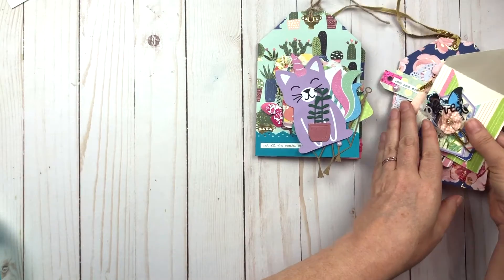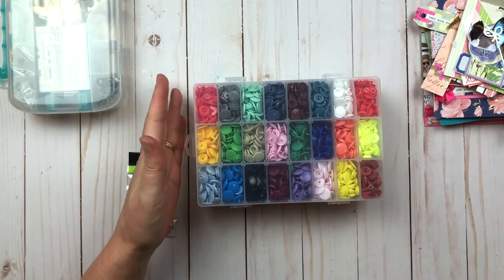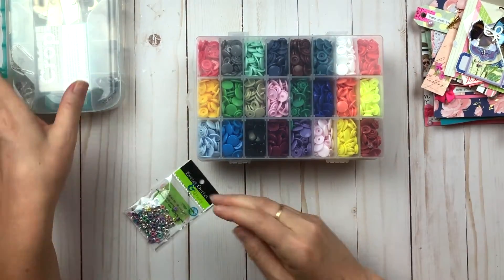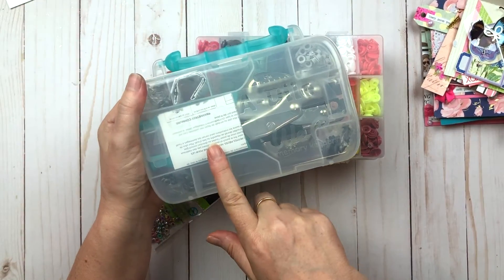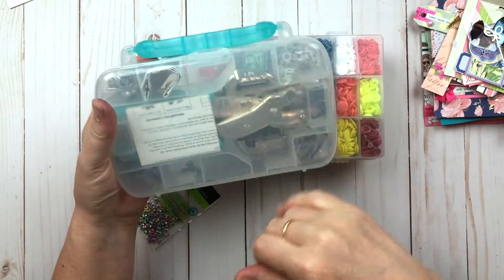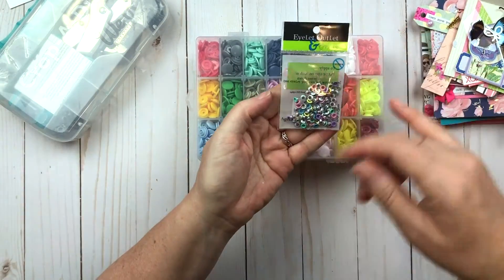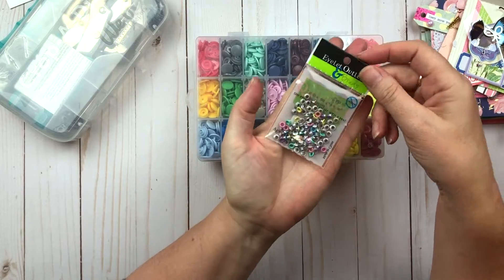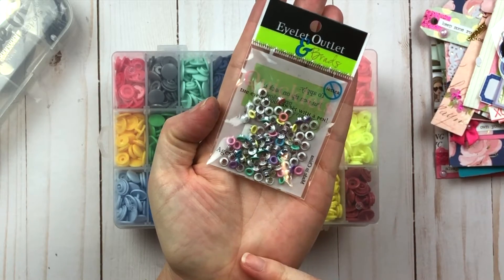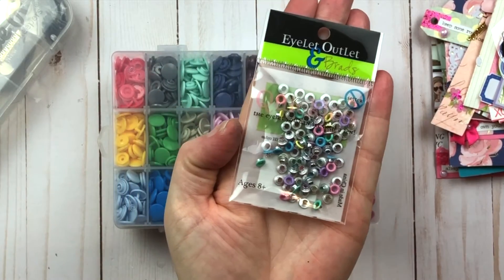So that is from my friend in the States from the Facebook group I'm on — thank you so much! Now here is my Amazon haul. I took everything out of the packaging to make it a little easier. The first thing — you guys remember I got this Crop-a-Dile a little while ago — so I wanted to get some colored eyelets for it. I guess I didn't look at the sizing, but these are super tiny. I love the colors though, really really cute colors.